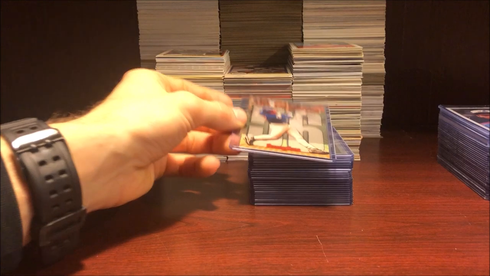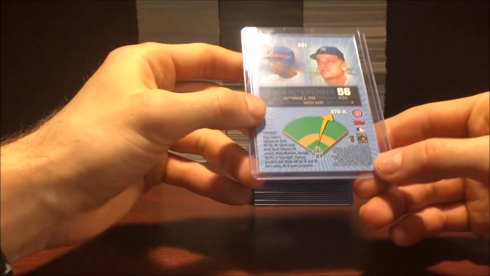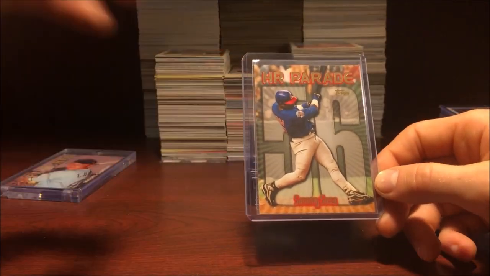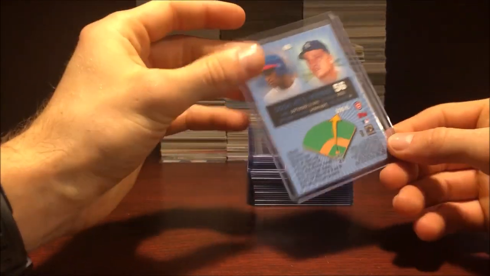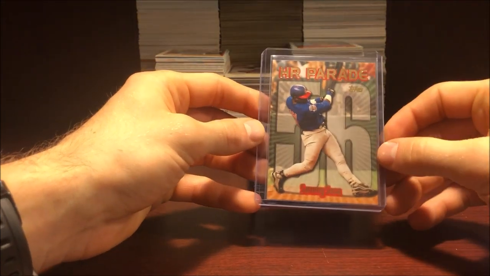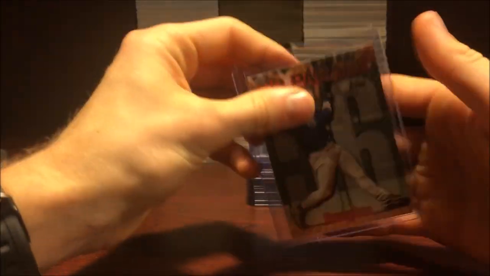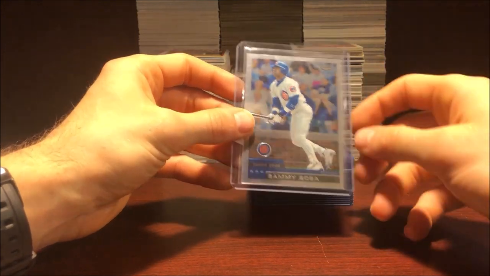A lot of fun. Here's a Sammy Sosa home run parade. This is home run 56. This is part of the 2000 Topps set, and they detailed out the home run race between Sosa and McGwire, and they both have a run through of each home run they had that season. So this was Sammy Sosa's 56. I guess it had some value to it, which is pretty cool. Here's another Sammy Sosa. It's a Topps Chrome from 2000.